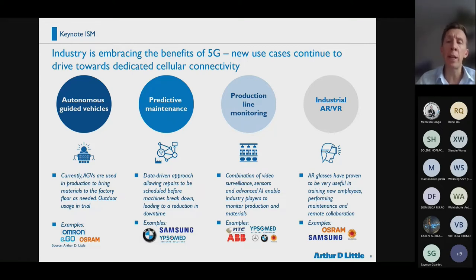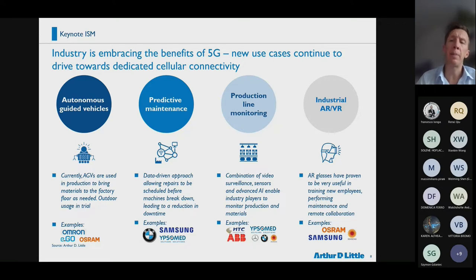Next to that, linked, but at the same time also a separate use case group, is production line monitoring. And they are not so much focused on the status of the machinery itself, but rather on the output. A good example is a European paper manufacturer that deployed cameras on their production lines to see if there's any fault in production, and within milliseconds, the production can be stopped to avoid faults or unwanted output. And there are many more applications in the semiconductor industry, as well as in upstream and downstream oil.